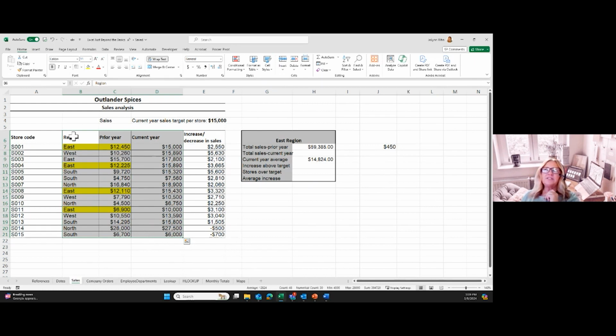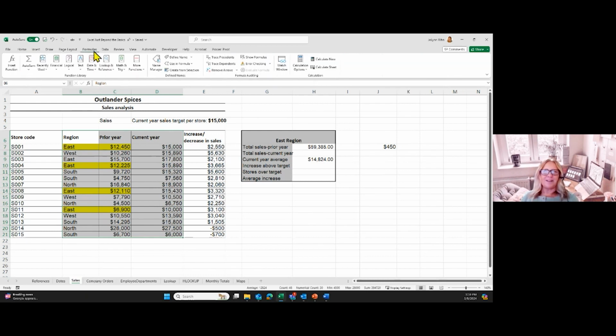So I'm going to select B6 through D21. I'm including the labels up at the top of each column. I'm going to name all 3 of these ranges, these columns, based on row 6, by going to the Formulas tab of the ribbon. In this Defined Names group, I'm going to click Create from Selection, meaning I want the computer to create named ranges for each of these 3 columns based on the labels in the top.